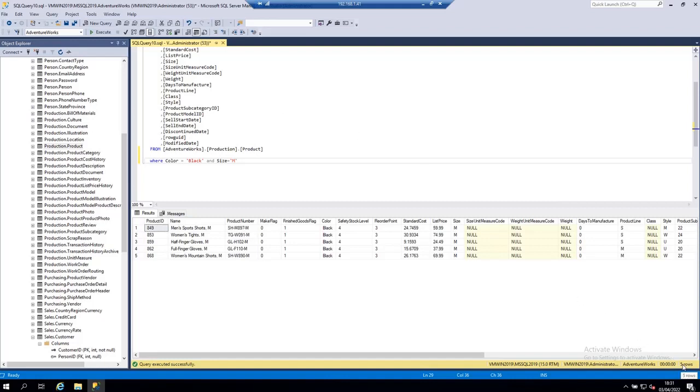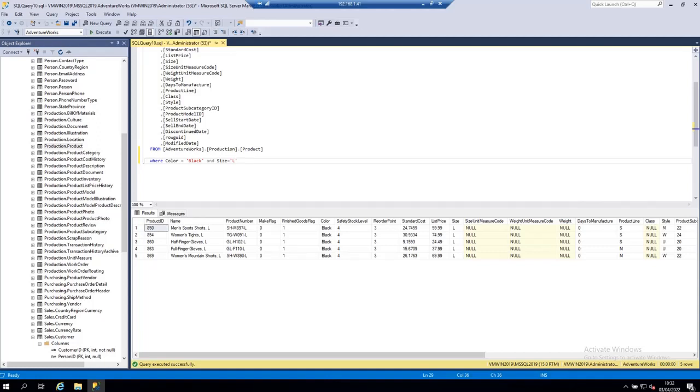So we have 5 rows or 5 products with the color black and the size M. If I use the size L instead of the size M, let's see how many. We have also 5.